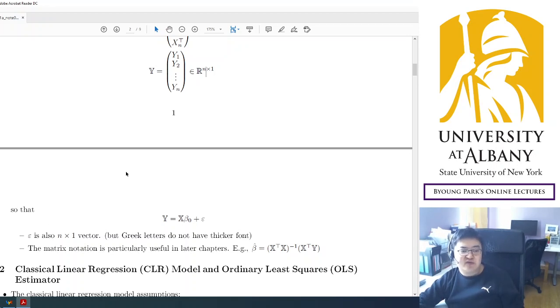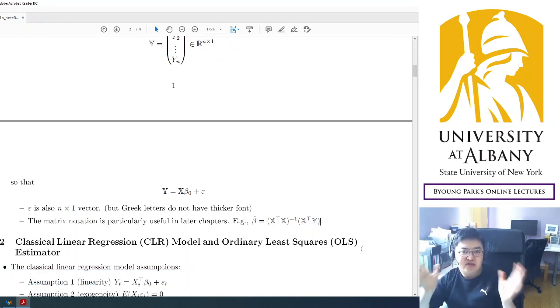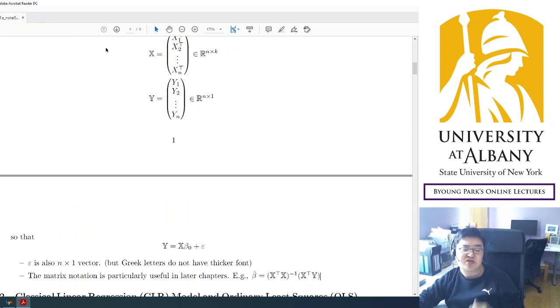So it is useful, the matrix notation is useful to write something like this. So when you write the formula for an estimator, then all the data, all the information in the data must be reflected in the estimation. So combining all the observations into one matrix is convenient. That's why I'm using this notation. Right. So I have defined notation. That's just the rule I'm going to maintain throughout the course. I hope it's intuitive enough and consistent enough.